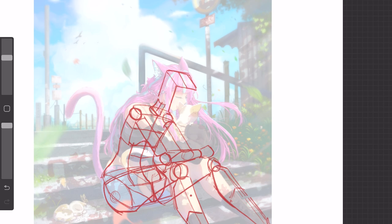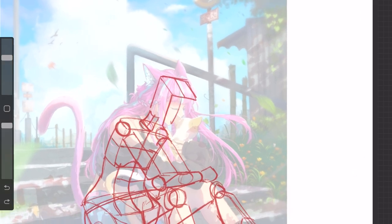Here, here. Here, here. Okay, and that's the center line, something like this. There we have it. It becomes pretty clear that once you get the hang of drawing basic shapes like cubes and spheres, you can pretty much draw anything.